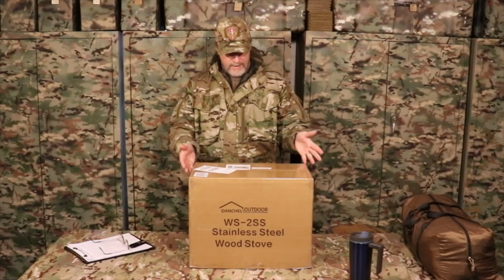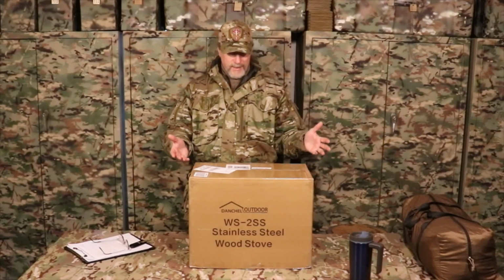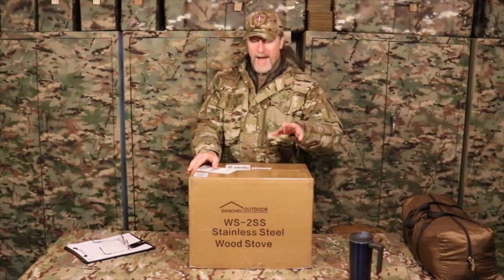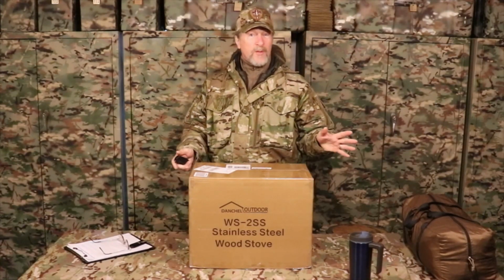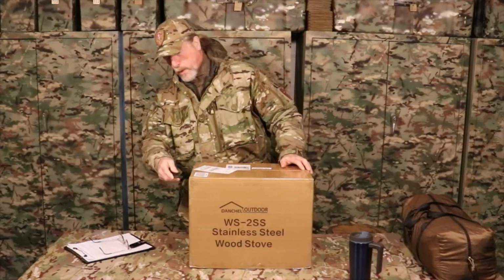Now right off the bat, I'm looking at the box and it says the WS2SS stainless steel wood stove. Now I ordered the CS6, so hopefully I got what I ordered. And I'm going to tell you right now, this thing is a beast. It weighs 20 pounds at least. When we get to the specifications, I'll tell you exactly how much it weighs, but it's right around 20 pounds.